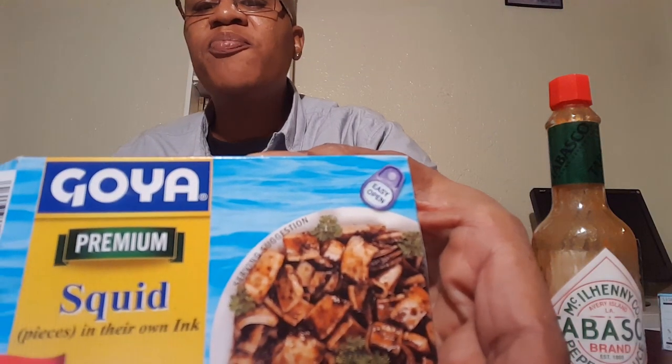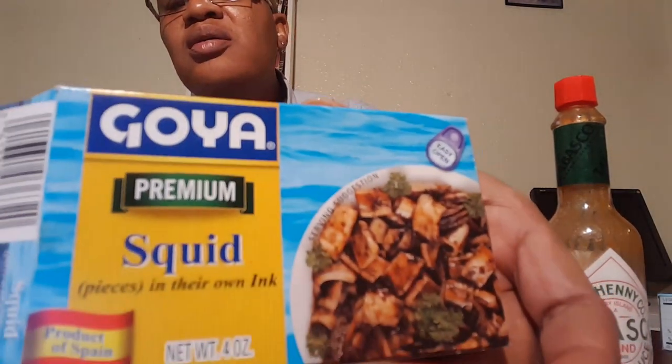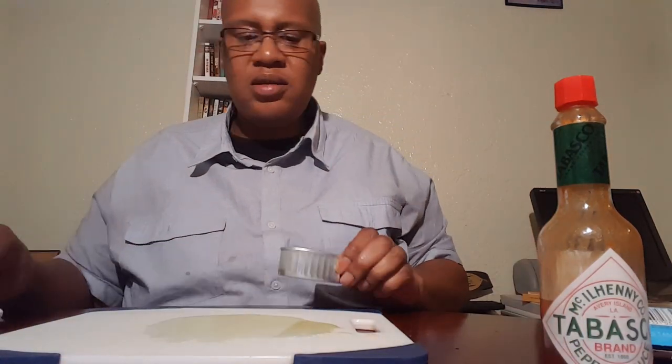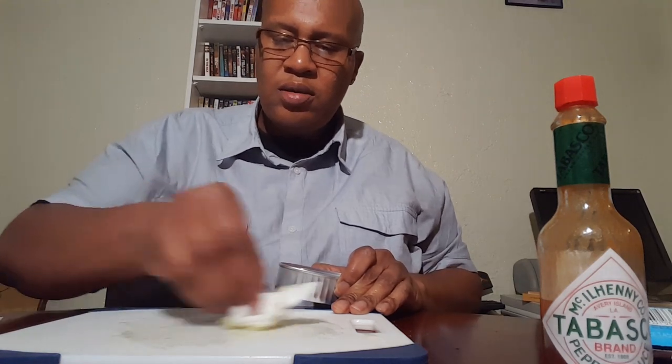All right, now we're going to try the Squid in Ink. I don't know if y'all can really see that. It's right there, it's in the ink. Let's see if I get this right. All right, let's see if I can, because I really don't want this on my clothes. Okay, let me set that to the side. All right, another can to open. Easy to open, as they say.